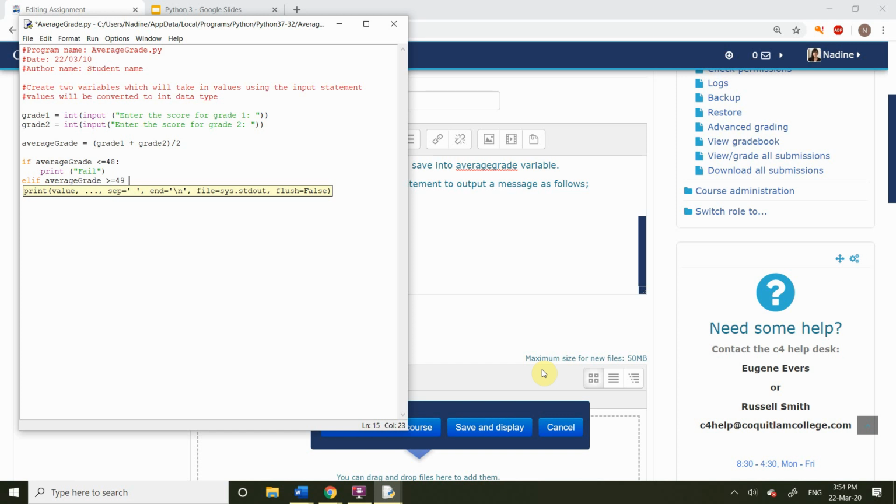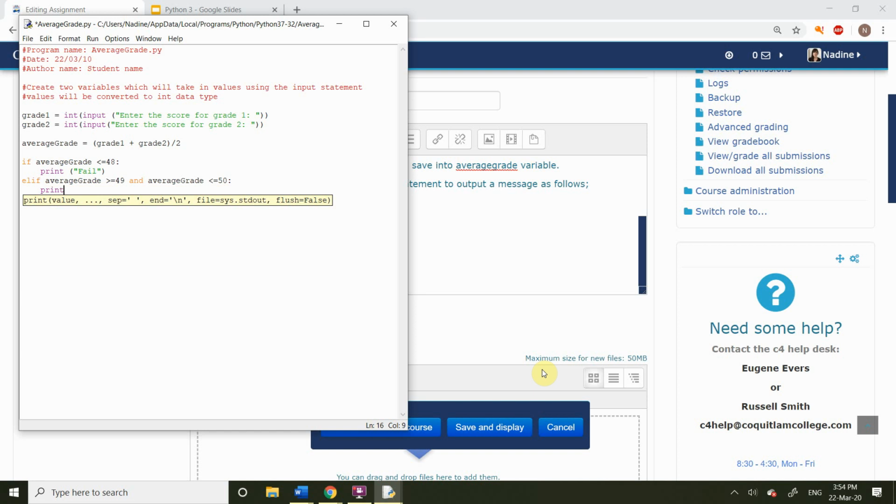It feels like a bit of overkill here, but what we're going to do is use the keyword and, which you'll see comes up in orange. So we want to say and the average grade is less than or equal to 50. And so that's for our borderline data.